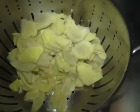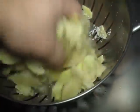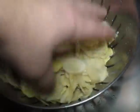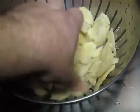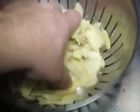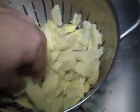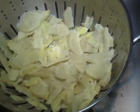Now what we're going to do is put this into a colander and salt it. That's a lot of salt, probably a little bit more than you need, but that's just what came out, and so I dealt with it. But you only need about a tablespoon, a couple teaspoons of salt on here. And we're going to mix this around so it gets all over the place. Then we're going to let it sit for a whole hour.